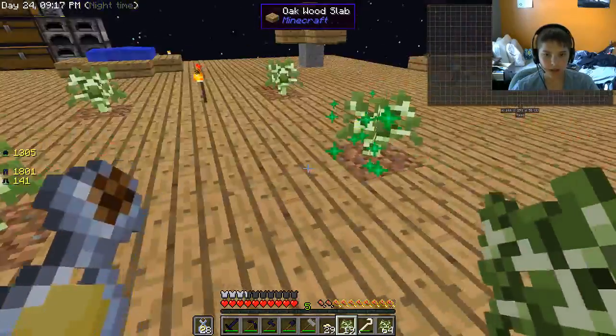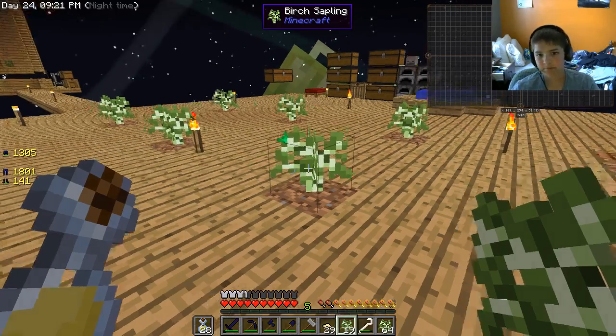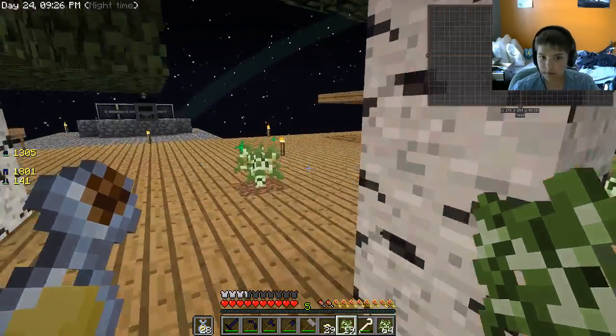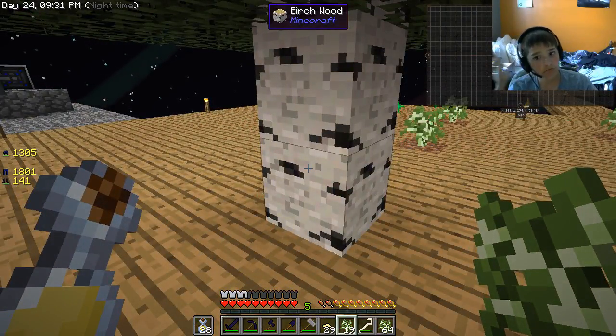But the reason I'm making compost for dirt is because I want to have a decent sized animal farm, and we don't really have any other use for dirt unless we're building a large dirt platform somewhere. I don't know.